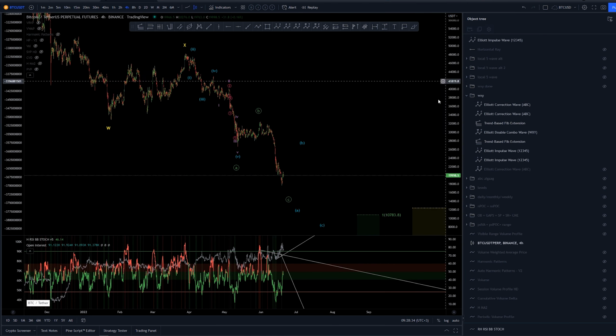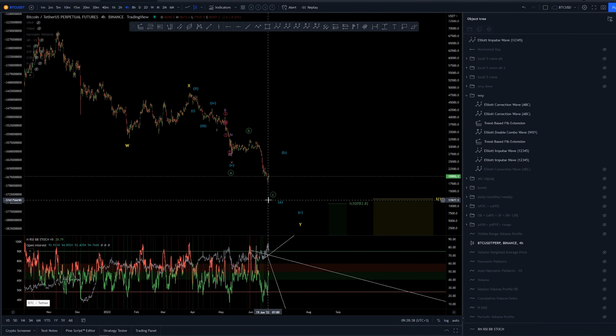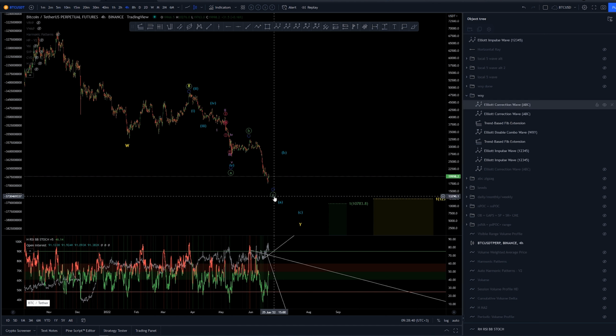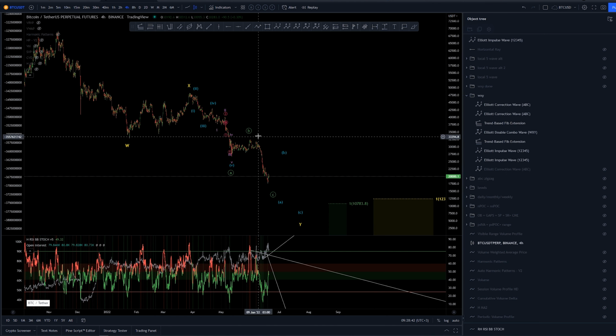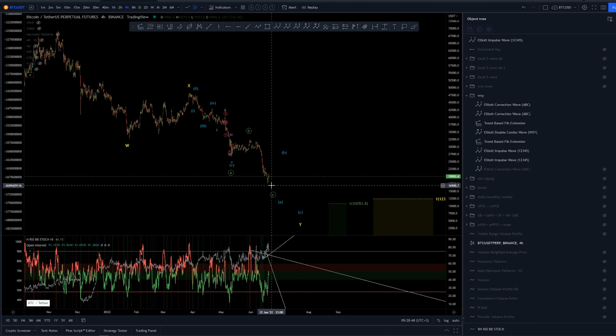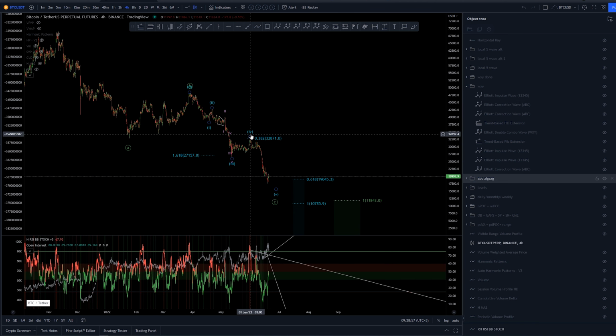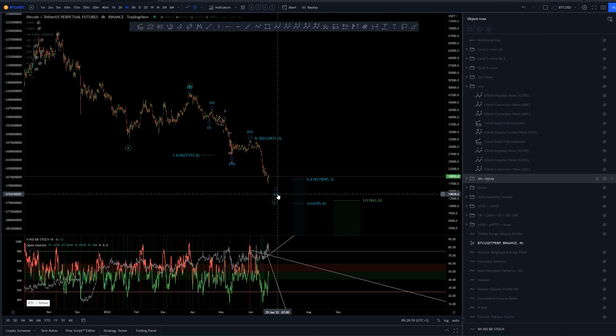Now the issue here is again the fact that we don't really need to have this count anymore if we are placing it the same way as we did for the other count. On this structure, we are looking for 5 waves as well. So ABC, C has 5 waves as well. What did we have on the other one? Labeled. Let's close this for now. Here, we were looking for 5 waves for the wave 5.